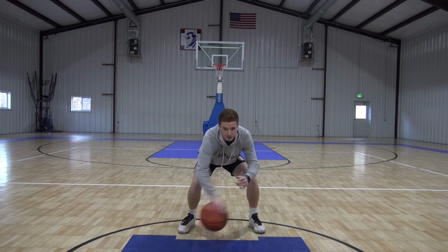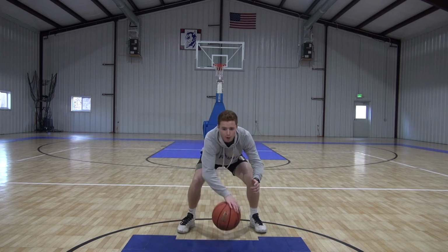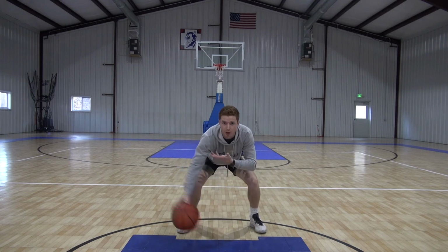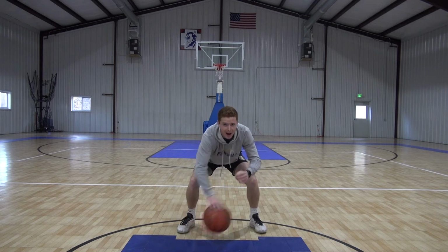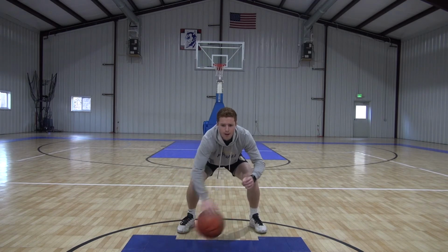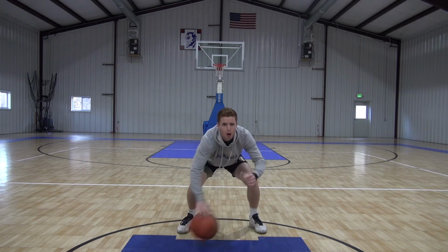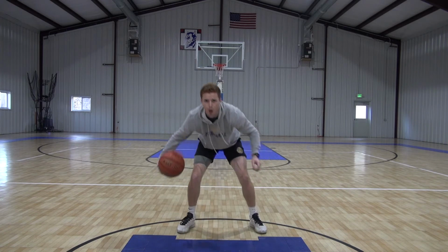Good, now we got full speed, so really ramp it up, make sure our body isn't going crazy. We're doing most of the work with our arm, because that's what we're going to do in games, right? We don't want to sell with our body. We want to be able to handle the ball anywhere on the floor. Good, 3, 2, 1, time, good.